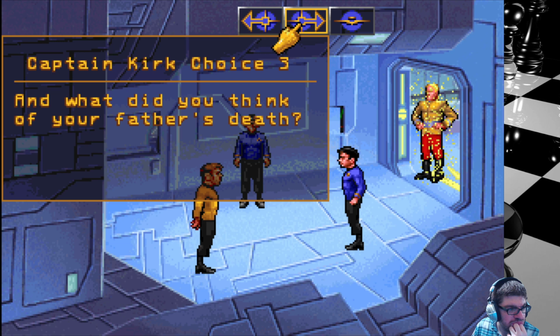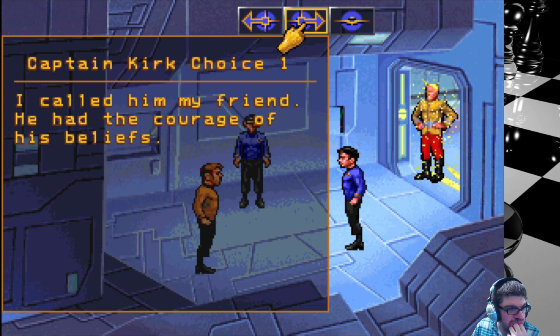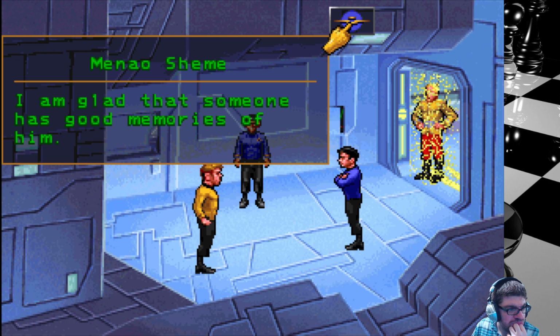Why don't you try coming in? What do you think of your father? How do you think I felt? I called him my friend. I am glad that someone has good memories of him.